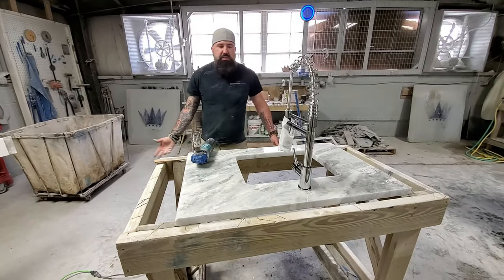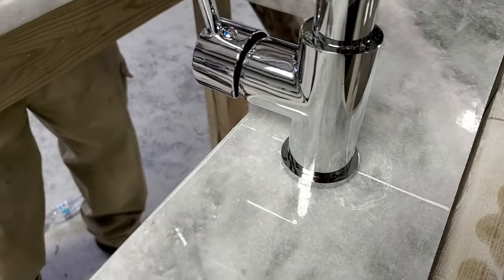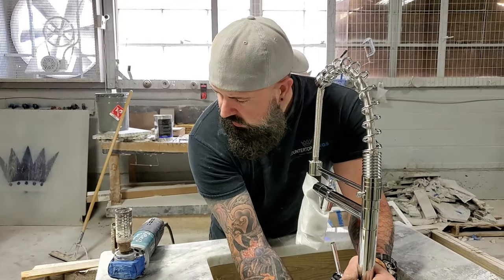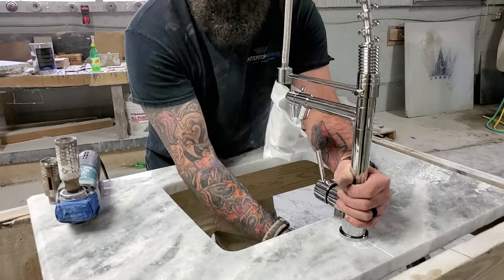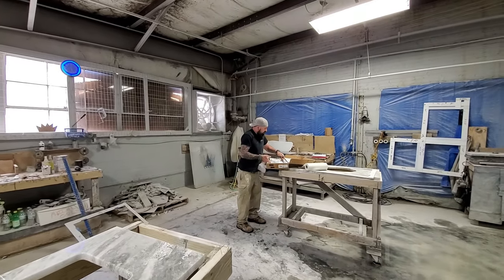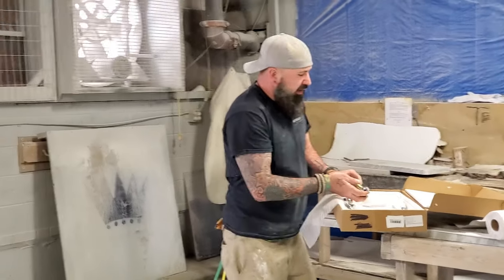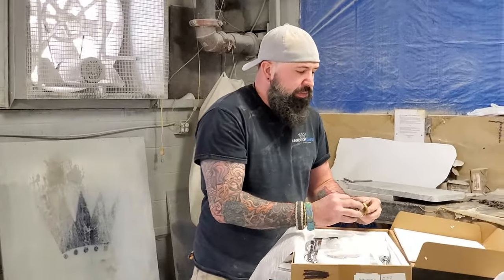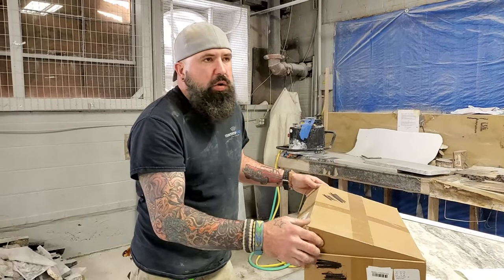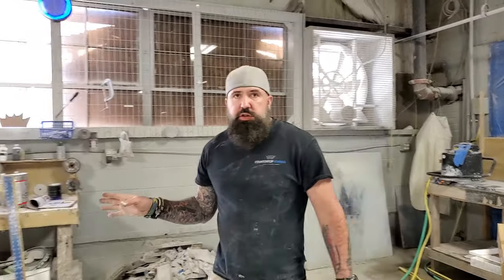That's all there is to drilling a faucet hole. It usually takes two or three minutes to drill through depending on your stone. If the stone's real hard, like a quartzite or something, you may have to use a little more water and a little more time. These Terminator drill bits are my hands-down favorite. That one from Amazon just doesn't seem as good. I have used other brands like the Talon and none of them are as fast drilling as those Terminator bits. When you're out on a job site and they didn't have the faucets for you to drill at the shop, and you've got three or four vanity tops with three holes each — eight-inch spread — and you've got to drill 16 holes on site, God Almighty, you want the bit that can drill them the fastest and the easiest.